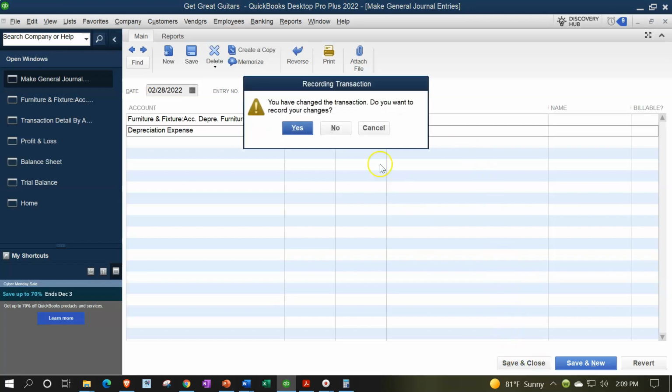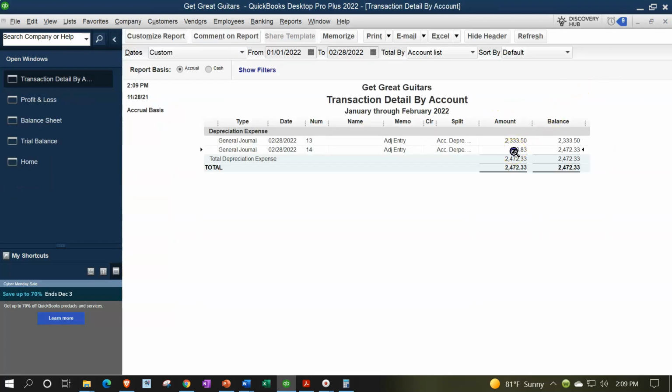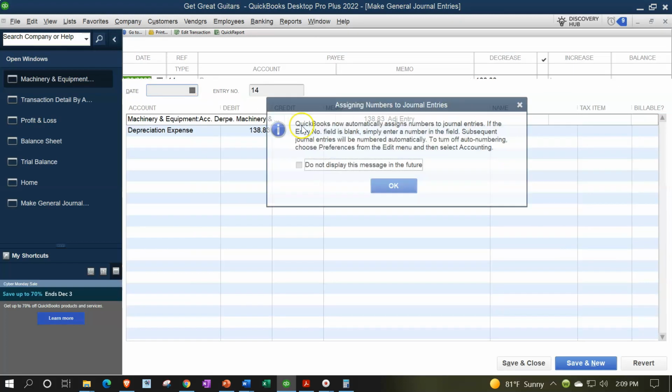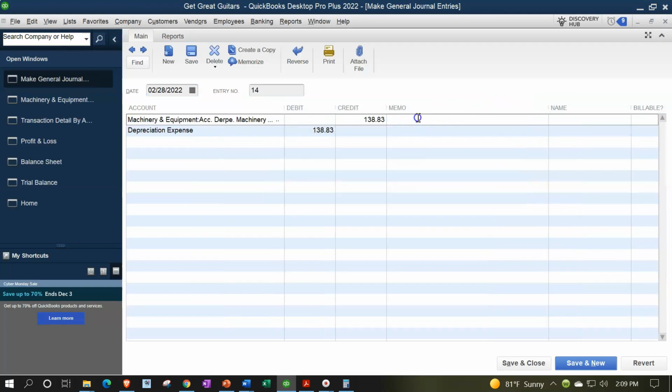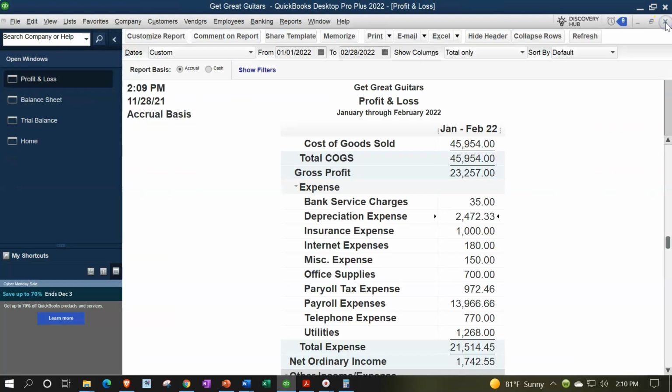Save it and close it. And then I'm going to do the same for this second one. I'm going to close this back out and look at this one and just add the memo. Double click in here and add the memo. We need to get the memo. Did you get the memo? And so we're going to say save it and close it. It's an important memo.